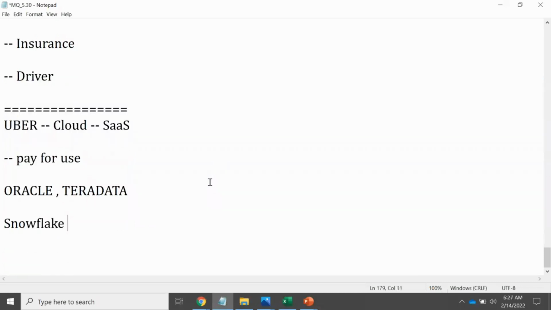We have other cloud provider solutions also, like AWS Redshift, and Azure also provides a solution, and GCP also has a solution. But on top of this, why exactly are we going for Snowflake, we will discuss that.